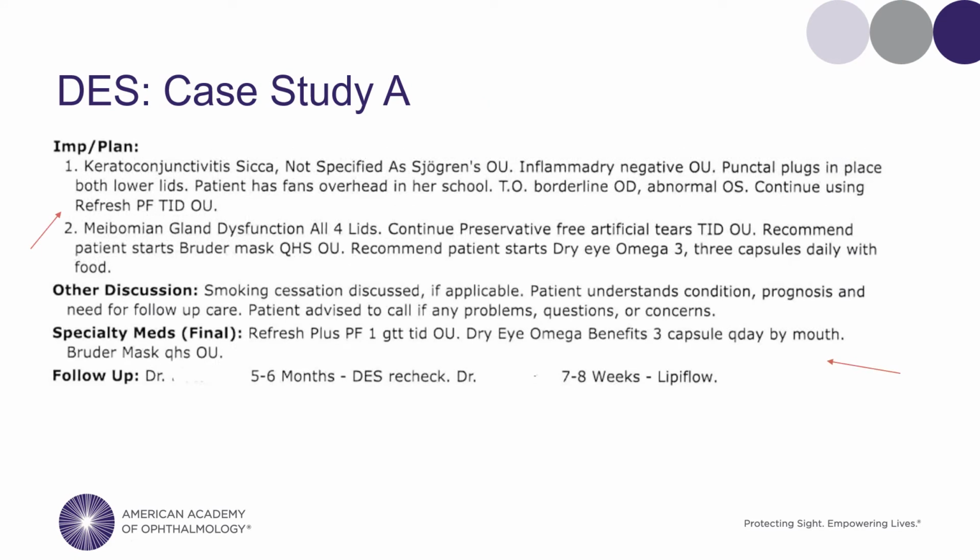A medically relevant exam is performed and the assessment includes keratoconjunctivitis, and the recommendation is to continue artificial tears. Also assessed is meibomian gland dysfunction on all 4 lids, recommending along with the artificial tears other over-the-counter treatments. The patient is to follow up in 5 to 6 months for a dry eye evaluation and LipiFlow in 7 to 8 weeks.